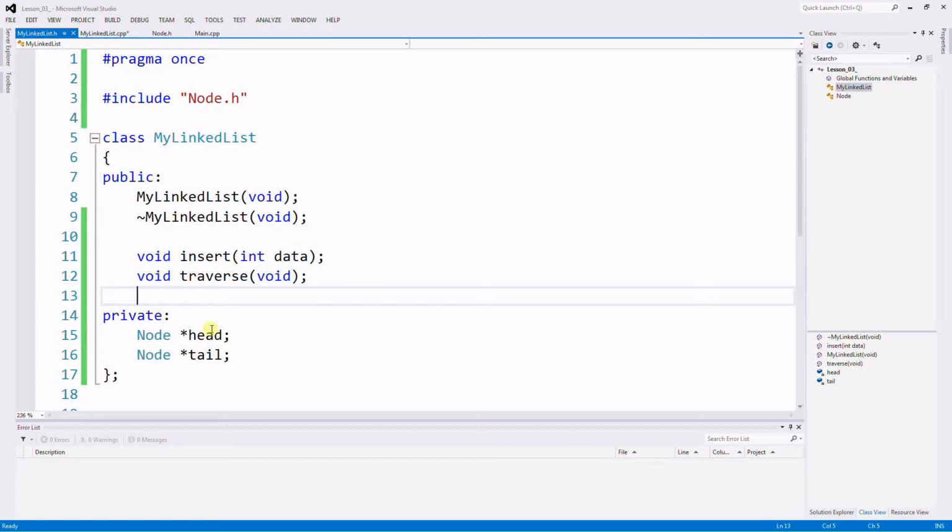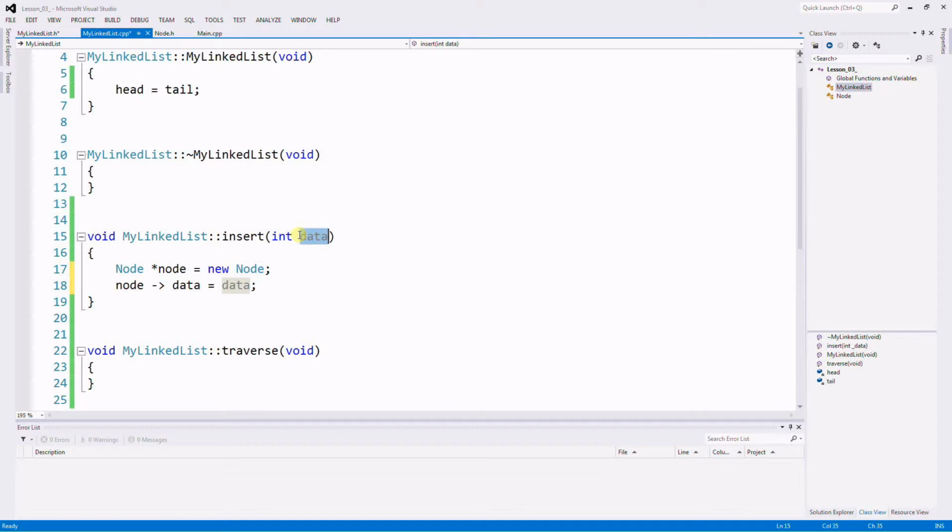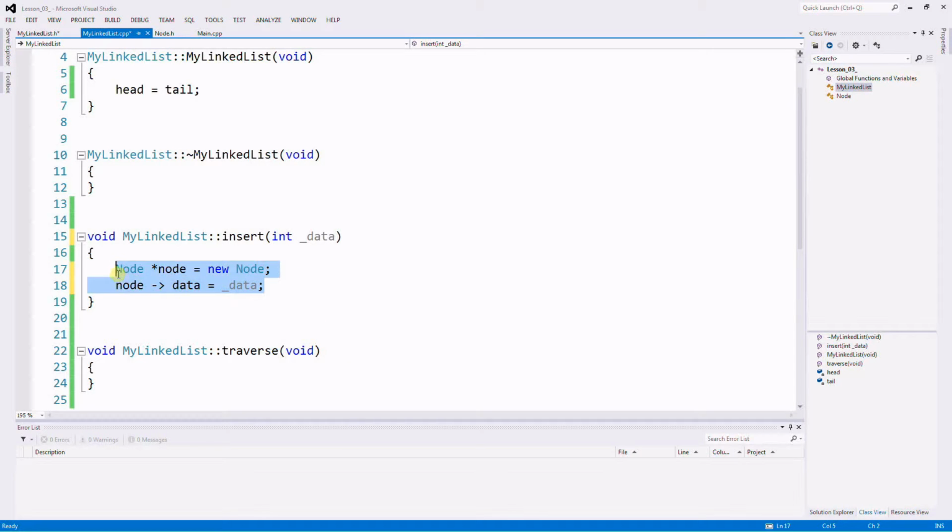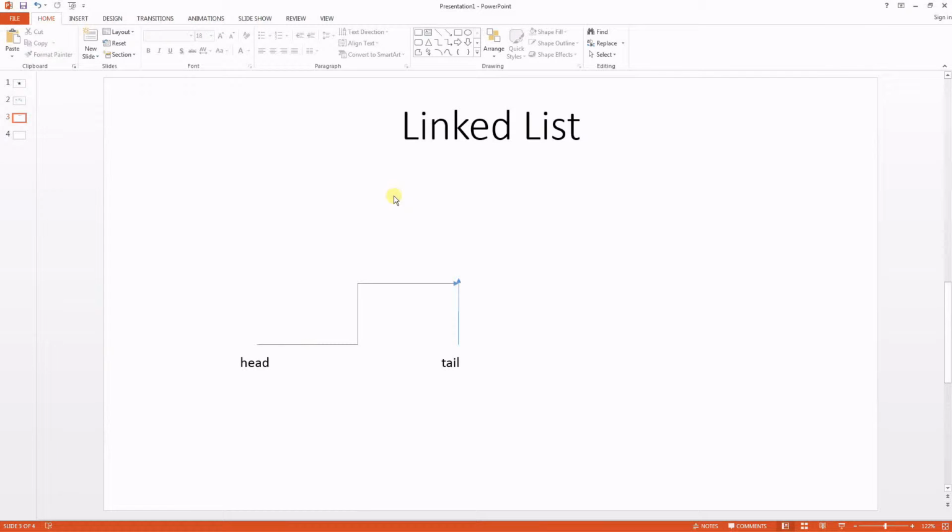So instead of putting data, I'm going to put underscore data, just so that's not confusing. And then now I create a node, and this is something like this.